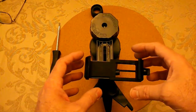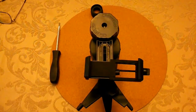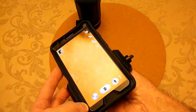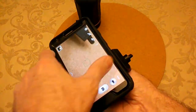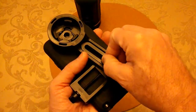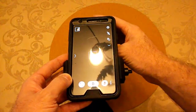So the next thing to do is to mount the cell phone so that the camera looks through the eyepiece, and this thing is multi-adjustable to allow for that. So I'm showing here mounting it to the phone, and you can see I'm moving the orifice piece, and it blacks the screen. So anyway, you have to line it up with the actual viewfinder, and once you do that, then you can lock it down with this, and then mount it on the spotting scope.